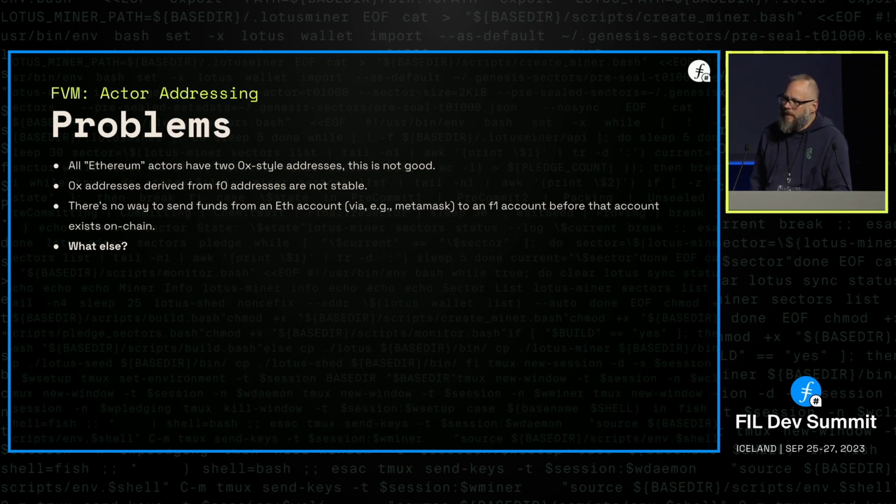Which means that in Filecoin, the F2 address depends on the nonce and the address of the account that sent the top level message. So if I'm sending a bunch of messages in a chain, I can assume these addresses are much less likely to change. There are ways in which they can change still, but they're less likely to change.